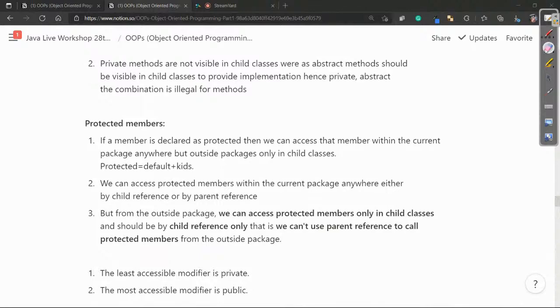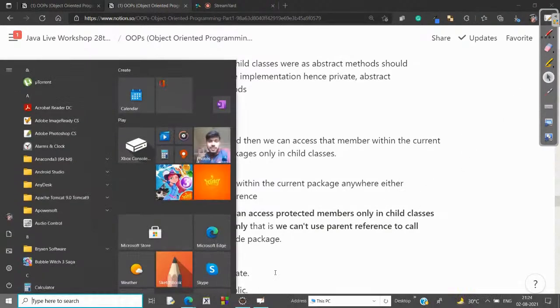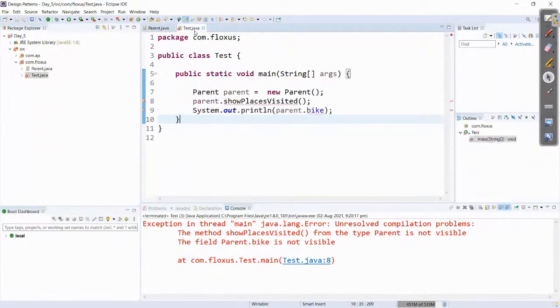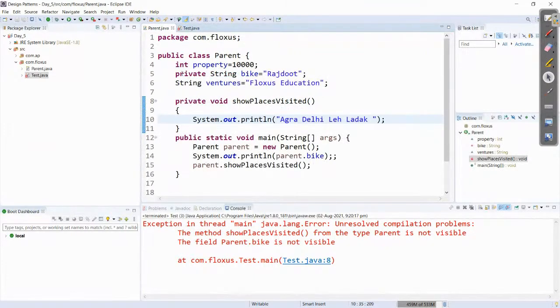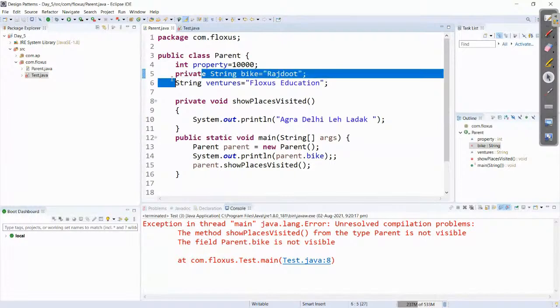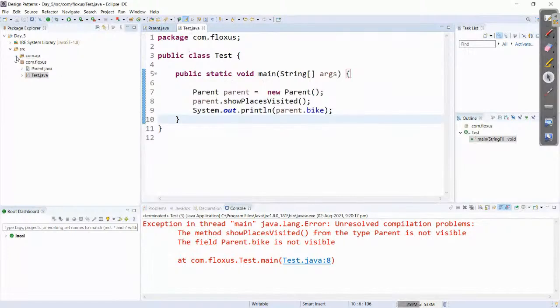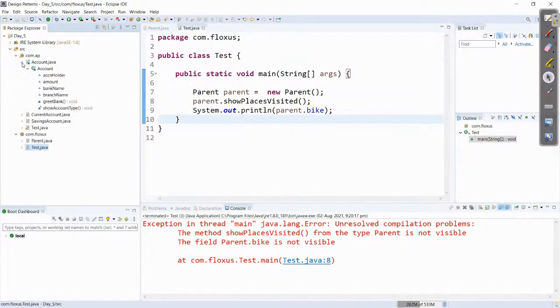Let us see the implementation with an example.